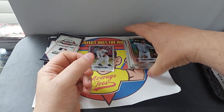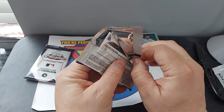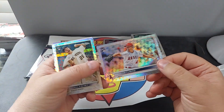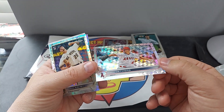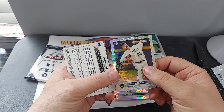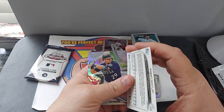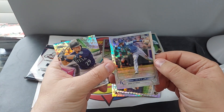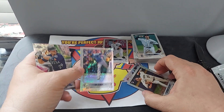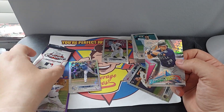So those are the best cards, and these are the special cards. First one is Erick Detmers — as you can see it's got the MLB logos on there. Aaron Ashby, and I am super excited for this one. Clayton Kershaw purple — that's pretty cool — and Cal Raleigh.